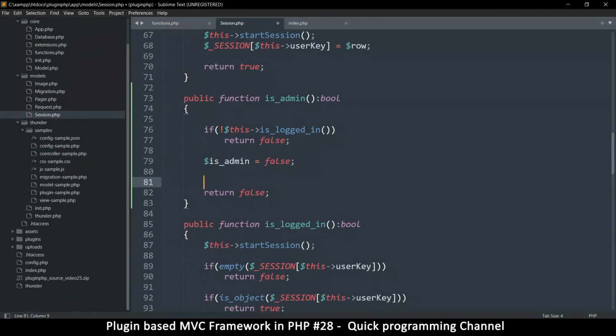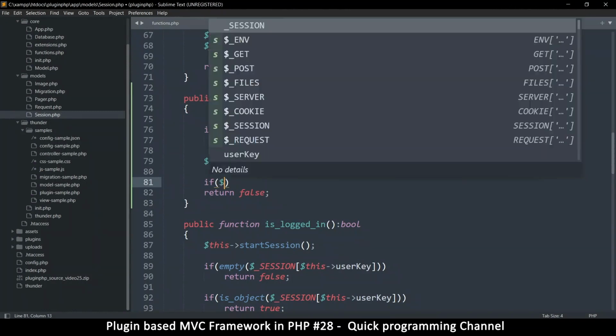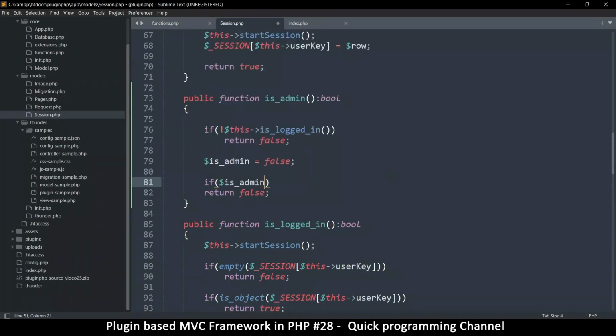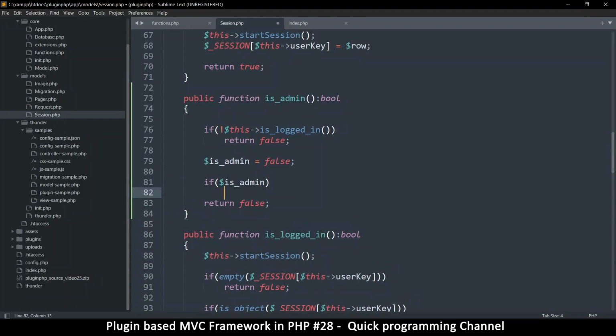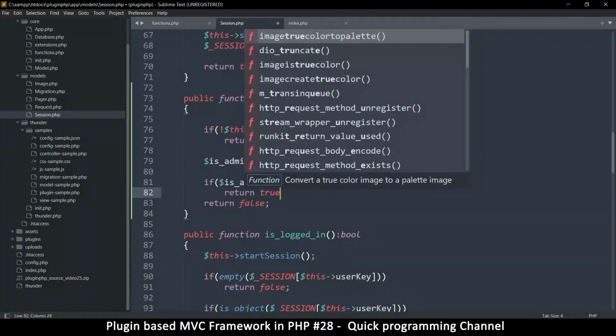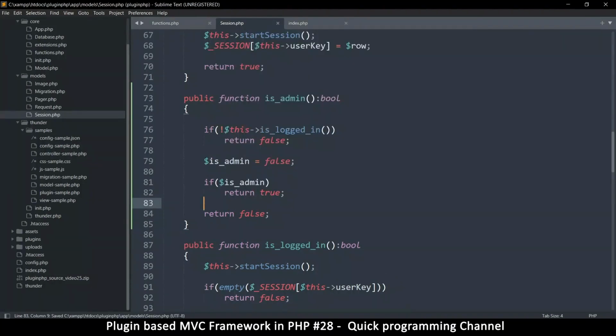We say if isAdmin, like that, return true. Okay, that may be confusing a bit because we have this set to false, and then here we're just checking to see if it is true.